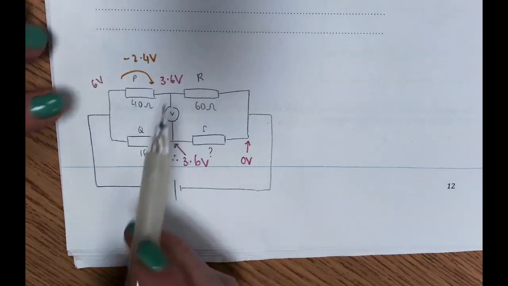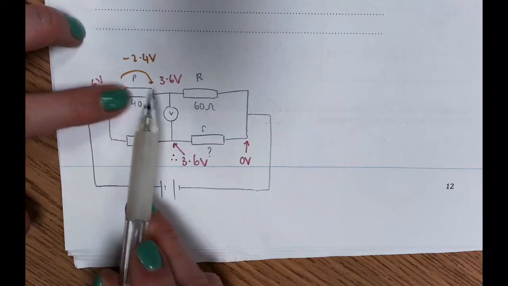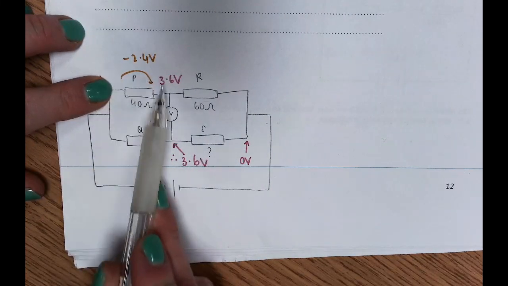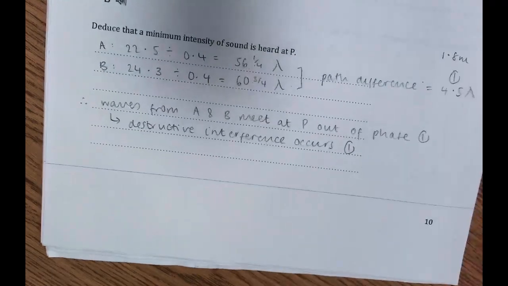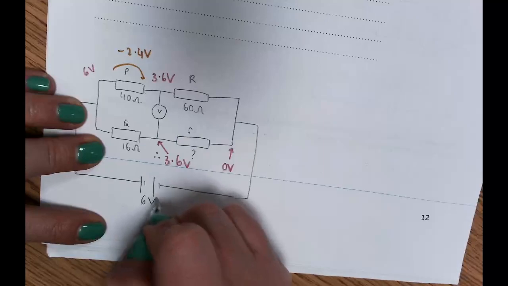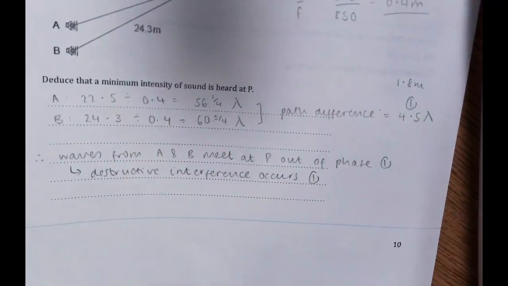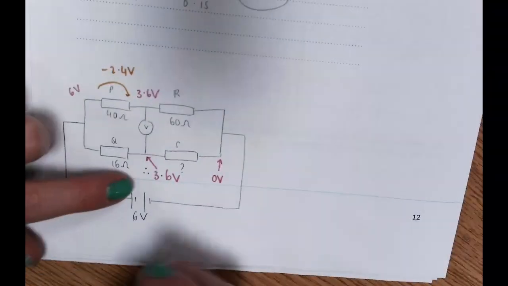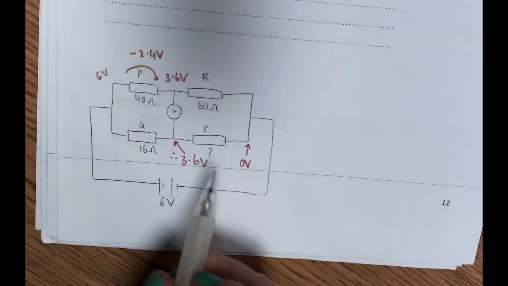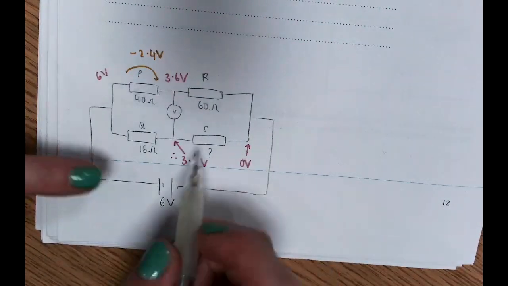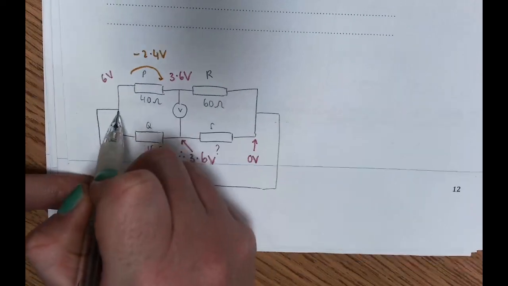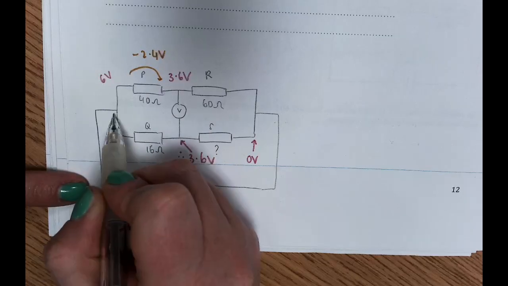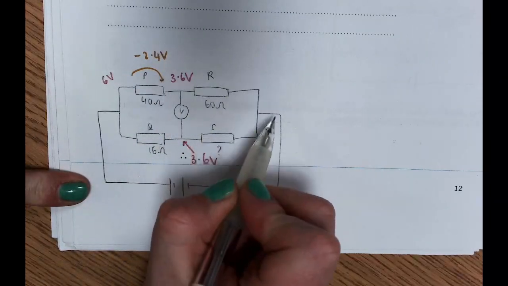So we had P here. We just needed to know the voltage drop across there. So we were told, I should say, we've got 6 volts across the cell. Yeah, so we know 6 volts is being shared. So, if we track round, an electron will either go up to P or down to Q. So it will go through P and then R.